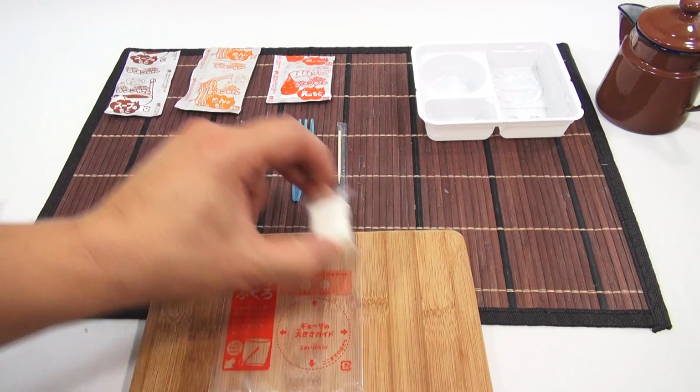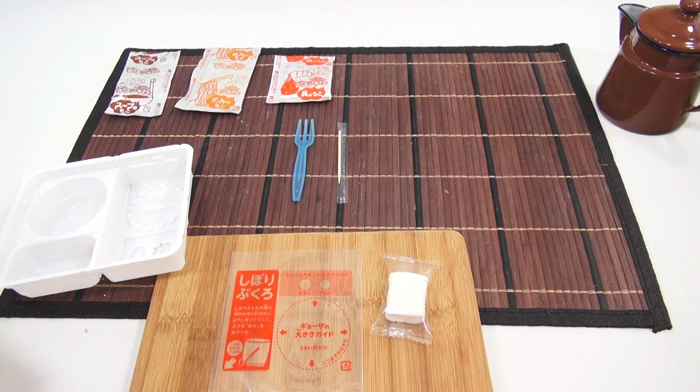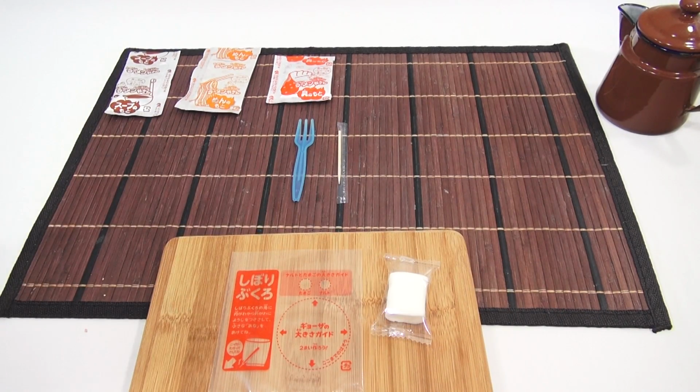And then, all right, so this is your guide here. So after I get the main thing cut, this will be the next step. So I'll set that there, have my fork, my toothpick, and some water. Now they show this cut up in 4 pieces and then some extra trimming there. So let me do that now. Let me get these main sections out.